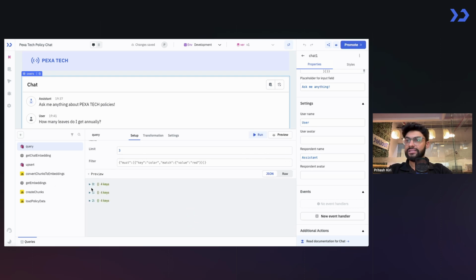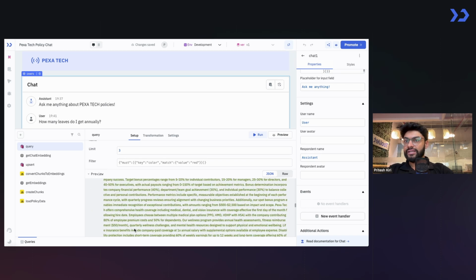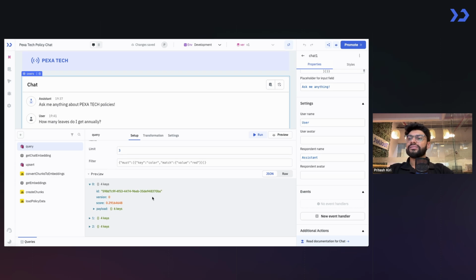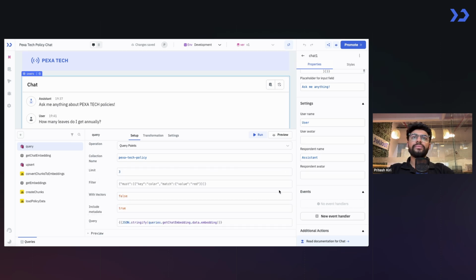All right, we are getting 3 similar points over here, and if you open the payload, we are getting the data. Since the data that we have is very less, we have created a little larger chunk to get more context. Based on the variety of the data, you can create chunks accordingly. Cool. So now we'll be passing the context which we got from the knowledge base, which is the vector DB, to OpenAI to humanize the response and give us back, which we can pass back to the chat component.